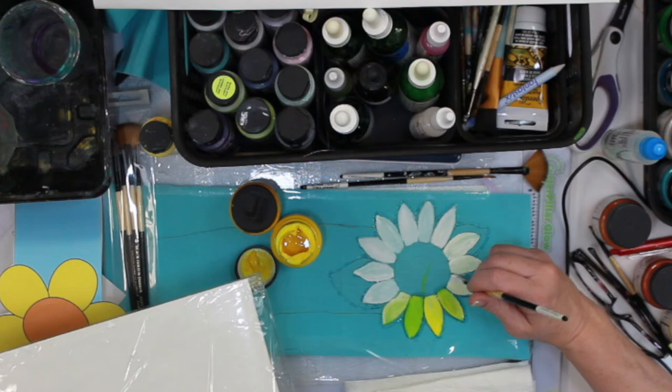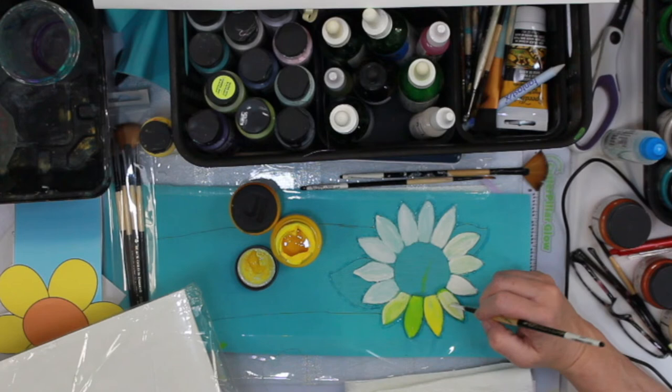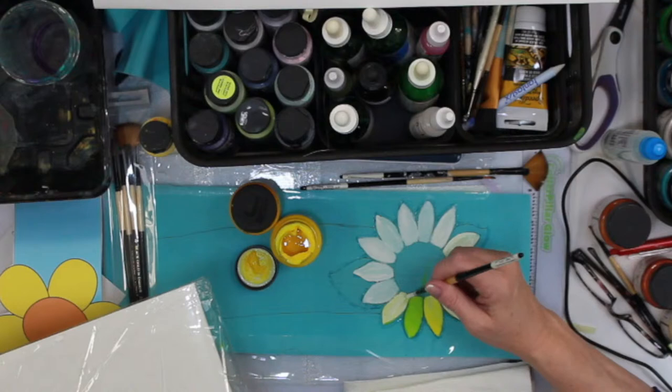So this one will never be bright enough if I don't put white under there. Oh boy, I forgot to put the we're filming sign out.